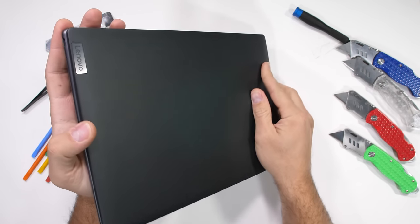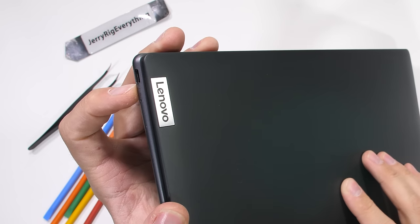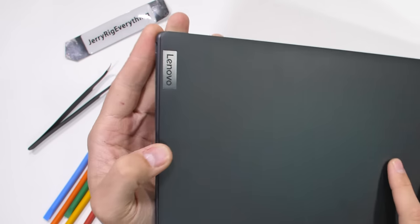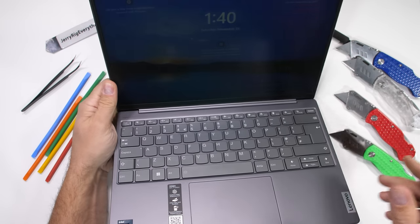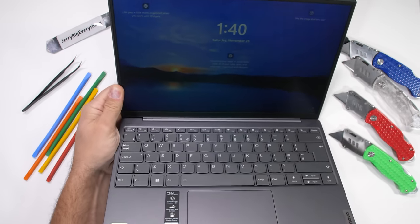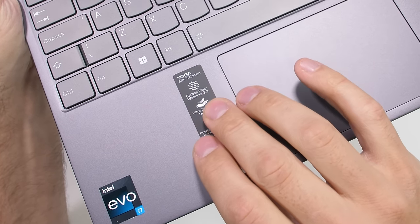On the other side, near the Lenovo logo, we have the Thunderbolt 4 connector for super fast 40 gigabit per second bidirectional data transfers, and this port also includes the USB-C form factor for charging, which is incredibly useful, since a phone charger can now double as a laptop charger. We'll get to that more in a second.